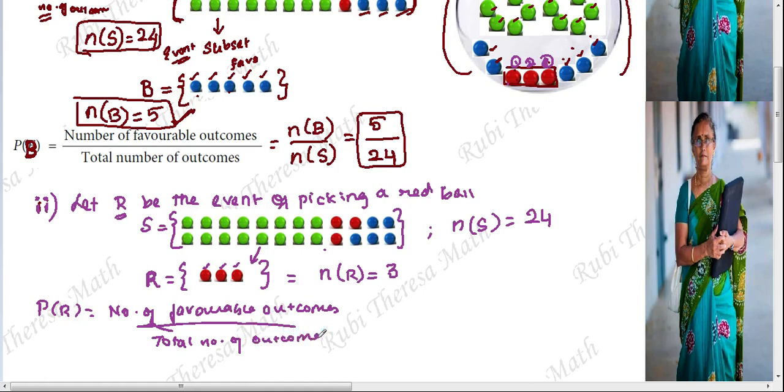So அப்ப என்ன பண்ணலாம்? இது சப்ஸ்டிட்யூட் பண்ணோம்னா favorable outcomes is 3 red balls are there only. So அப்ப 3 out of 24. Simplify பண்ண முடியுதான்னு பாருங்க. பண்ண முடியும்னா you have to write it in the simplified form. 3 table common divisor. So 3 1 times போகும். 24 அப்படின்ற நம்பர் 8 times போகும் 3 அப்படின்ற டிவைசர்ல. So 1 out of 8. So 1 by 8 is the probability of picking a red ball.